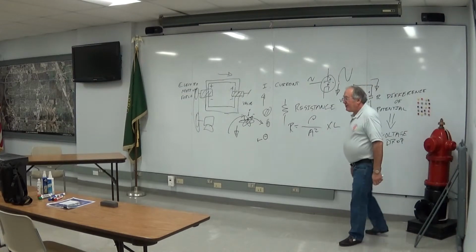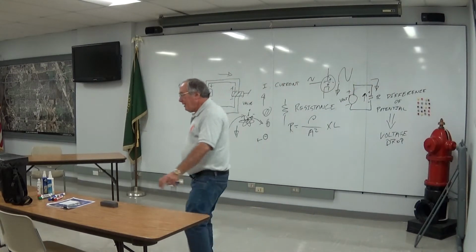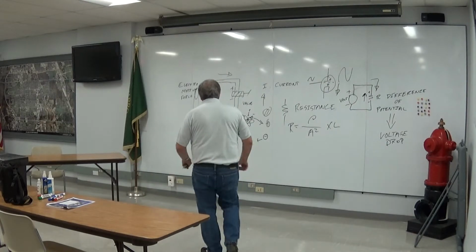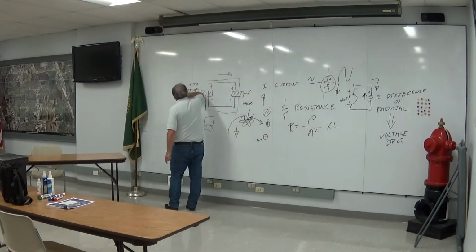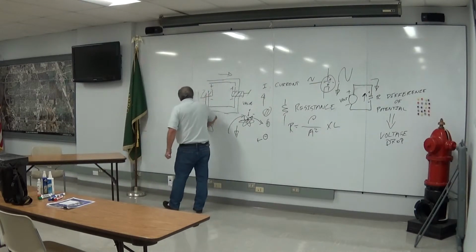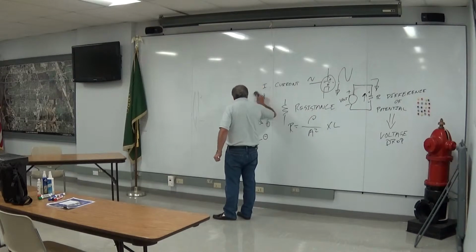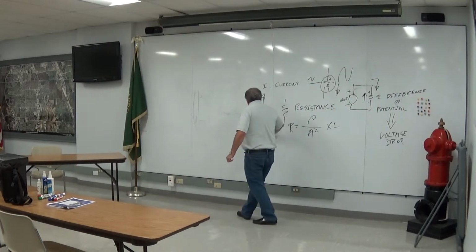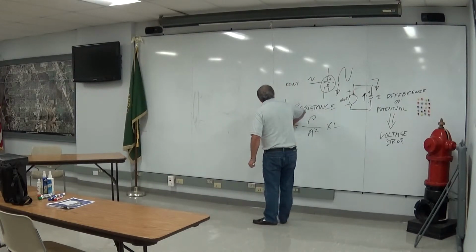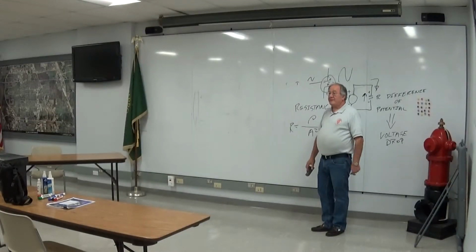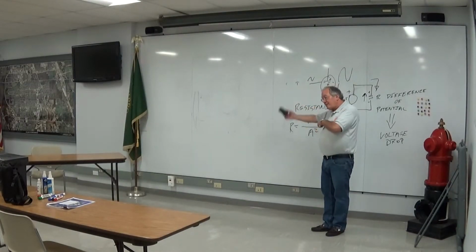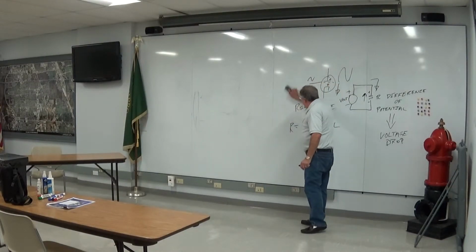Okay, let me try to think of what else you talked about that I wanted to patch up. Oh, I know what it was. We're talking about impedances in general. And Greg got into the fact that they come in different styles. One kind of impedance is called resistance, and one kind is called reactance. I just want to build on that a little bit.